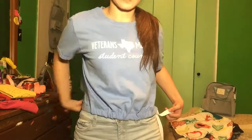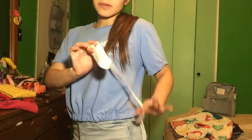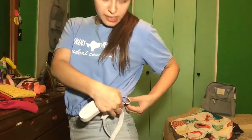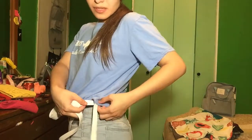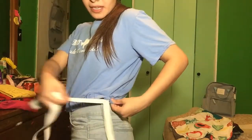I'm trying to get the feel for that. But this one is going to go all the way back to where it's just a bobby pin coming out. This one is the one you want to go ahead and start pulling on as well. Make sure you are going the same way so nothing gets twisted. So it is coming out like that. So ignore this one, this one goes that way. But this one is coming out like that. So I'm going to go ahead and yank on it.